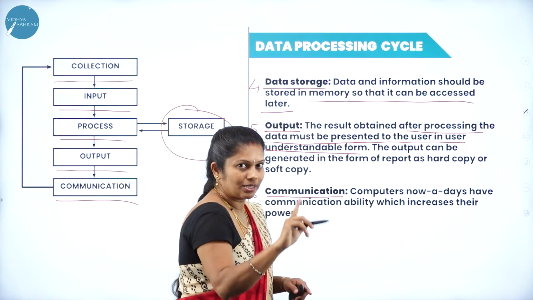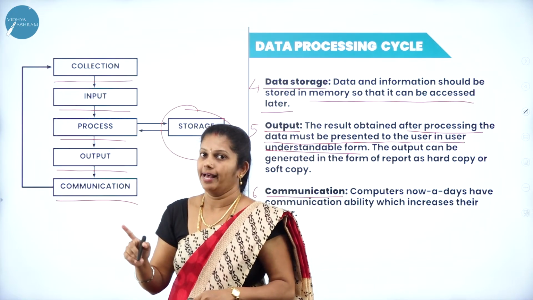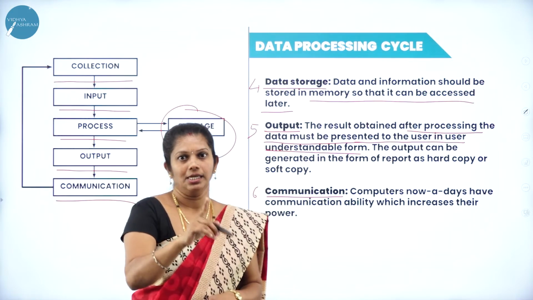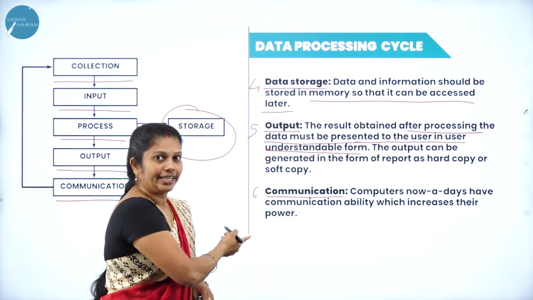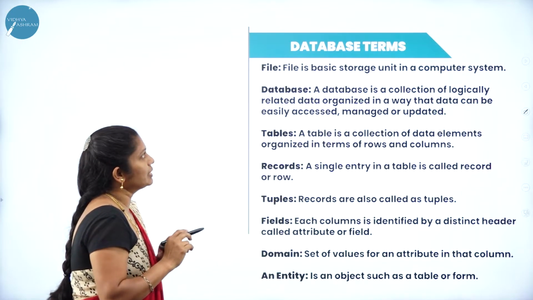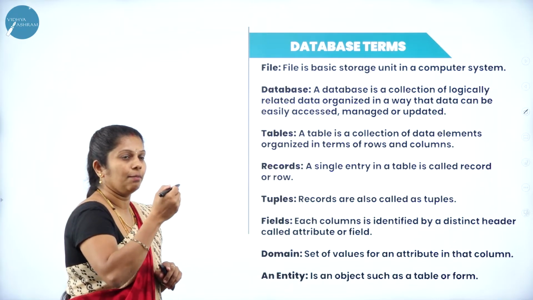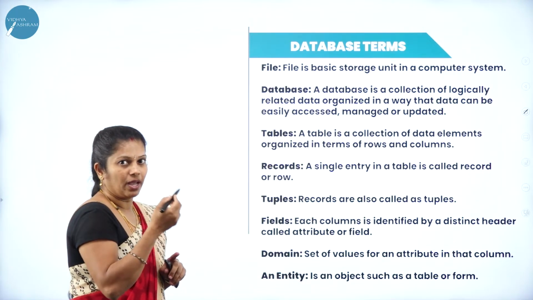In this class, you have studied the difference between manual data processing and electronic data processing. In the same way, the data processing cycle is also a very important question. Next, we'll discuss database terms. Which are the terms in a database that we are using nowadays? One by one we'll discuss.